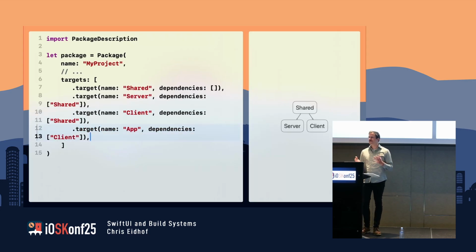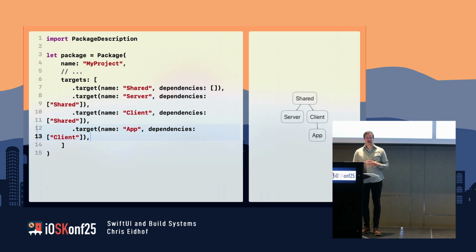Yesterday I was talking to someone where it took maybe a minute and a half to build the app, and they couldn't use packages yet. This is why packages can really help. Let's say we made a change to our app in one of the Swift files there. That will only rebuild the app target once you have a full build. If we change something in our client code, it rebuilds the client, and it rebuilds the app, and then we're done. If we make a change in Shared, we would probably need to rebuild everything.